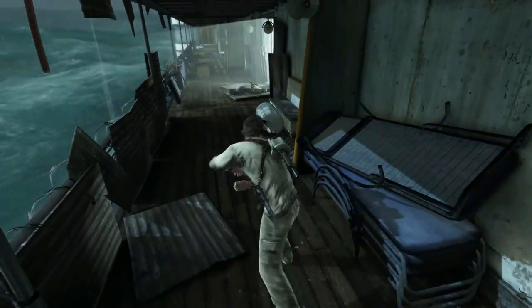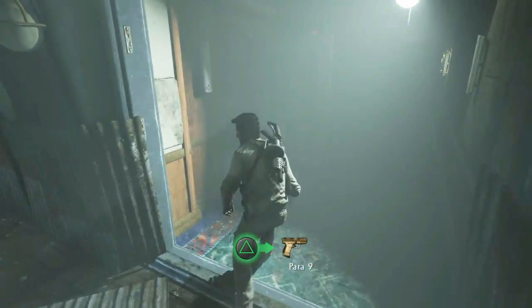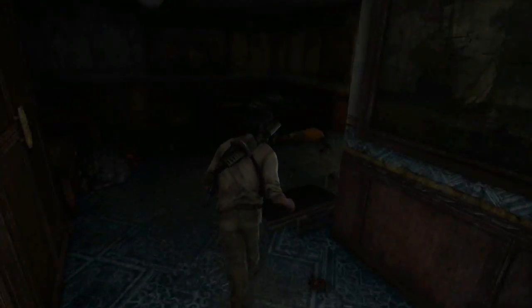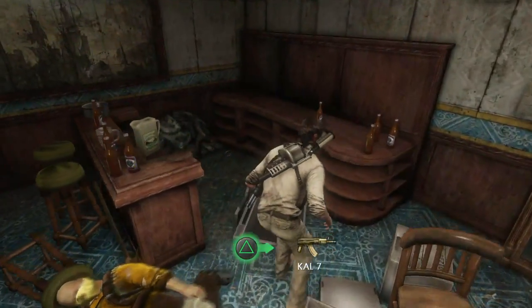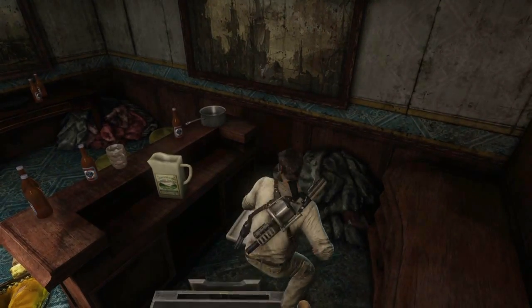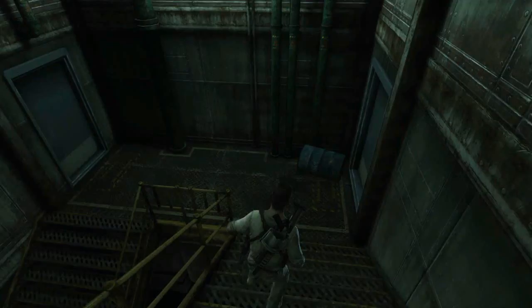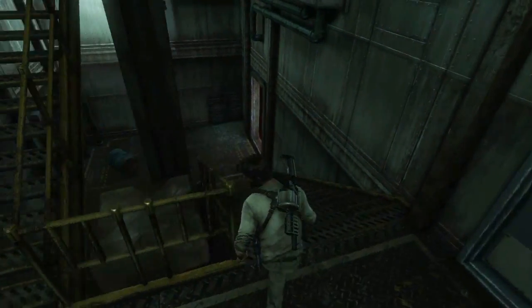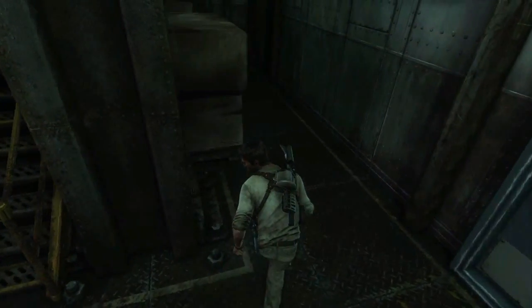So after that, you'll enter this area where there are a few enemies. I've already cleared them out, so just be careful. And you'll just come here, and behind this little bar, you'll pick that up. Now when you're heading down these stairs, very recognizable, instead of turning right to go through the door, you just want to double back around and check under the stairs.